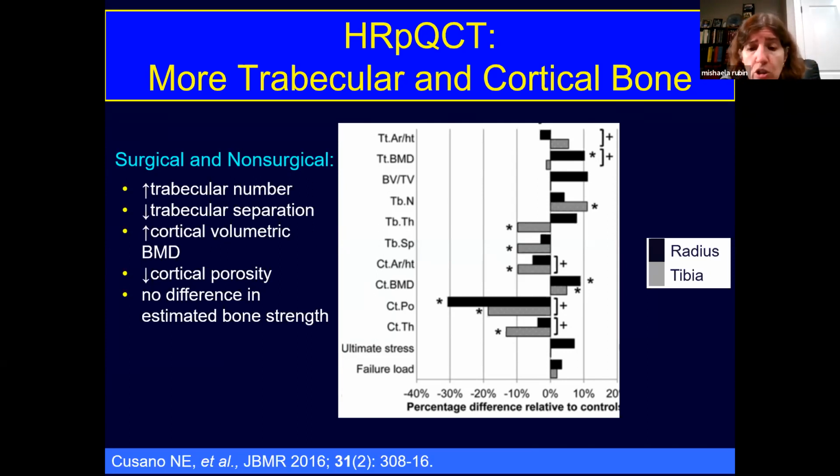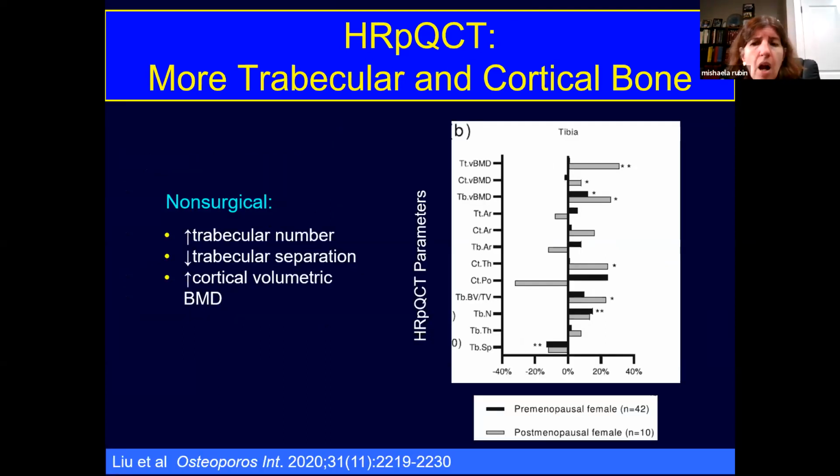However, with the images, you can simulate how strong the bone is, what happens if you try to crush it in the models. And we saw that there was no difference in the bone strength despite these changes. Another study, not from our group, looked at only non-surgical patients using this same tool of high resolution imaging and found a very similar thing, more trabecular bone and more cortical bone. So this idea of there being thicker bone that's present.